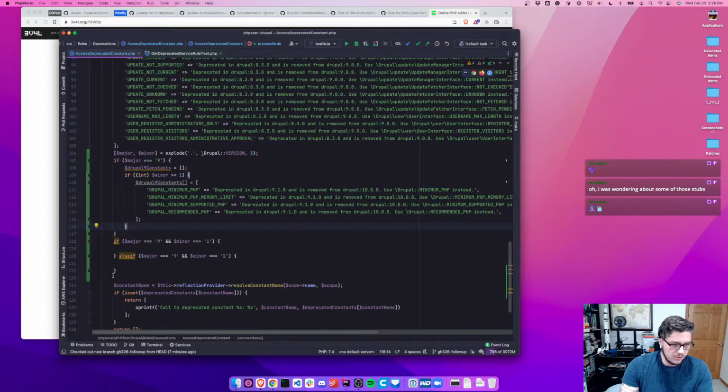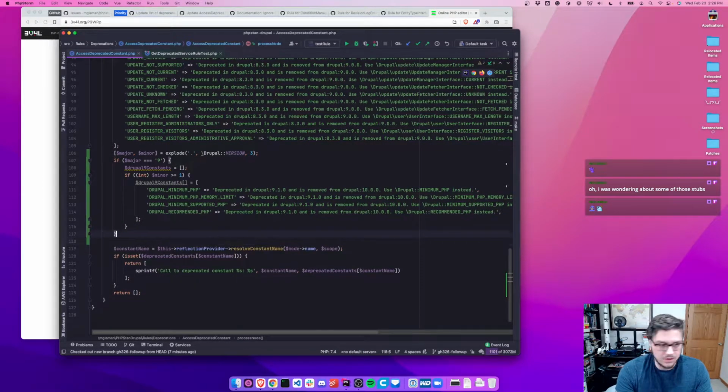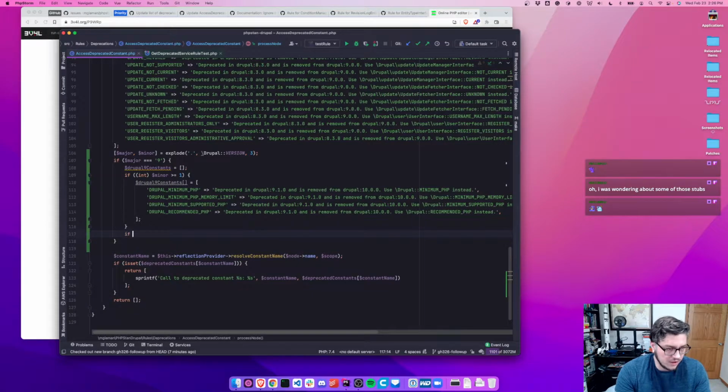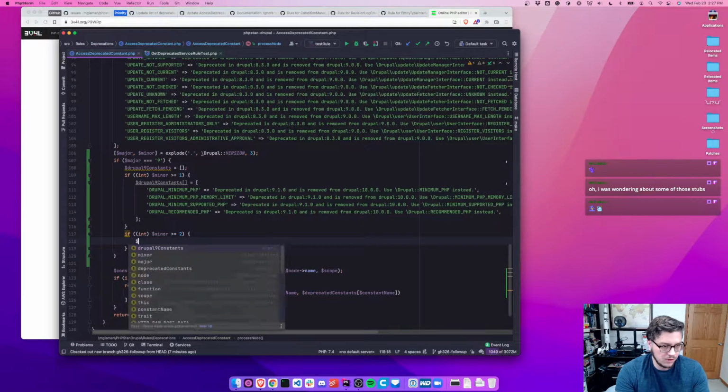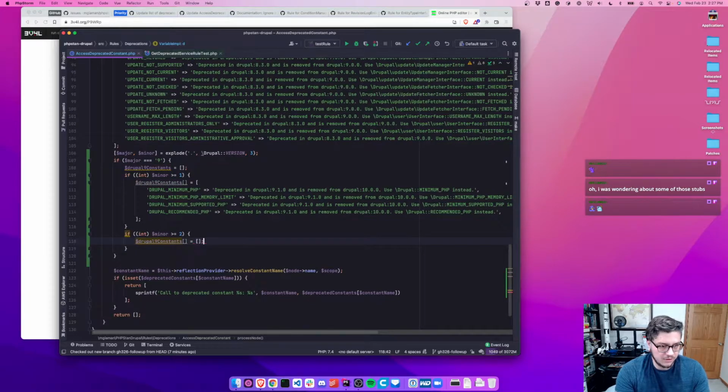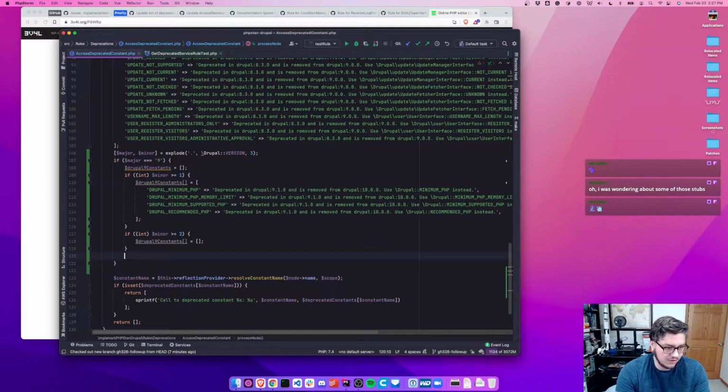And if we do, let's cut this out. We can say if int minor greater than or equal to 2, Drupal 9 constants equals an array, and then at the end we say Drupal deprecated constants equals array merge.